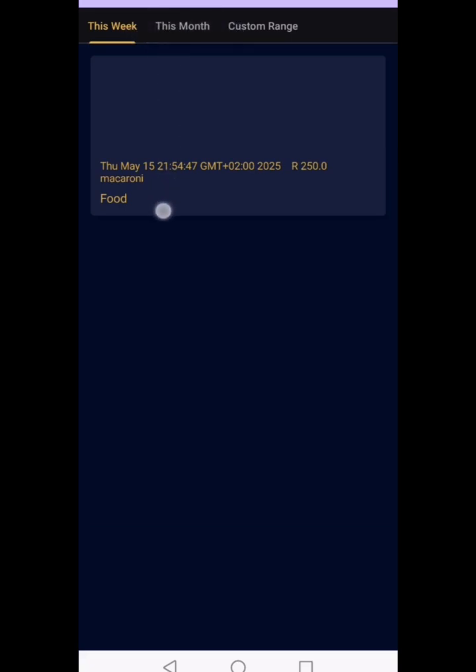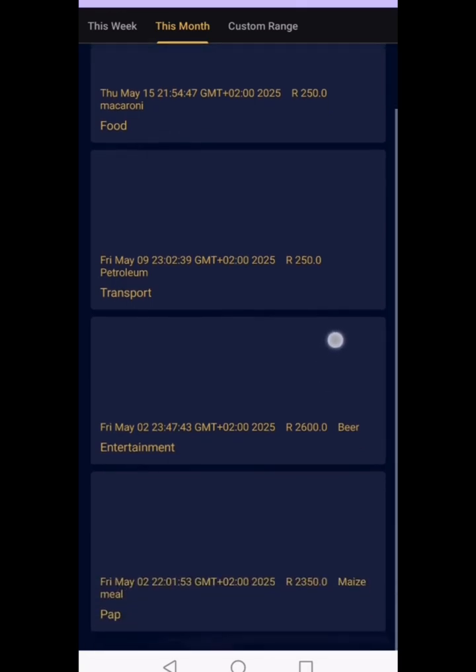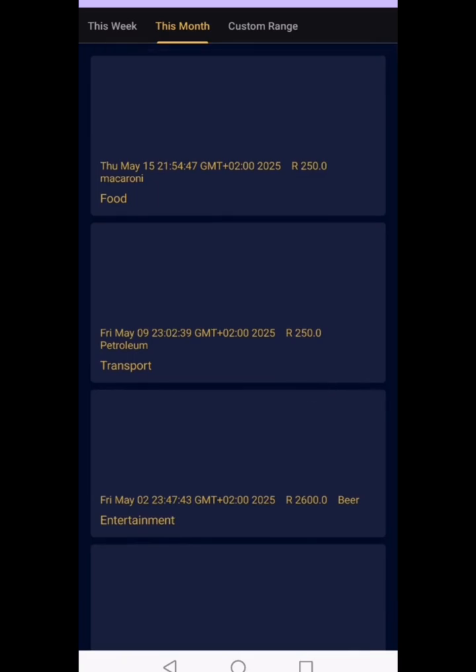As you can see, we've got expenses from this week, which is the past week, I guess. As you can see, Thursday, May 15th, you've got the transactions and expenses that happened within the past month of May.